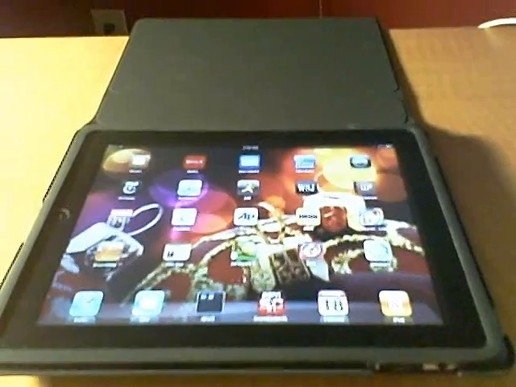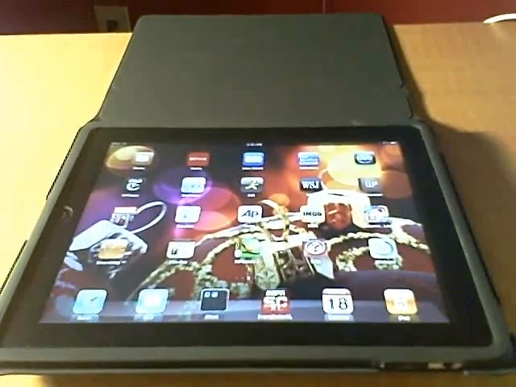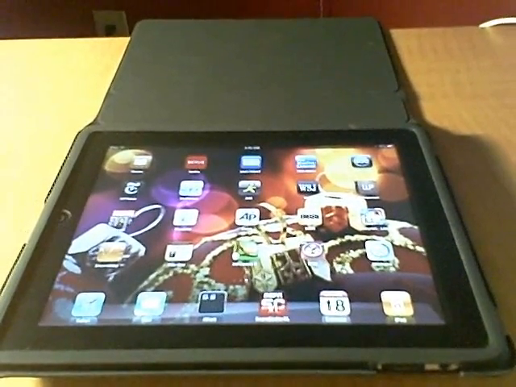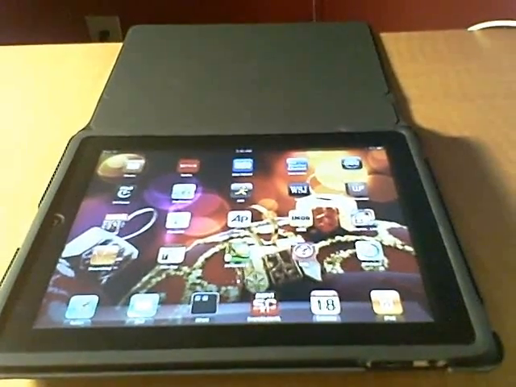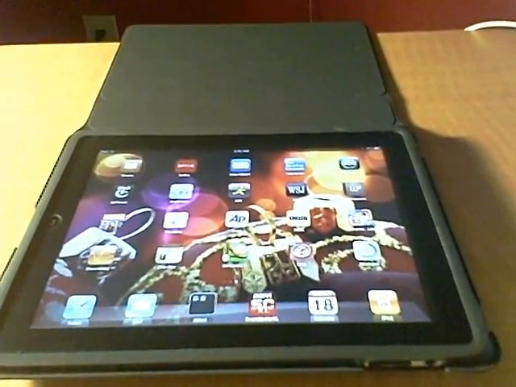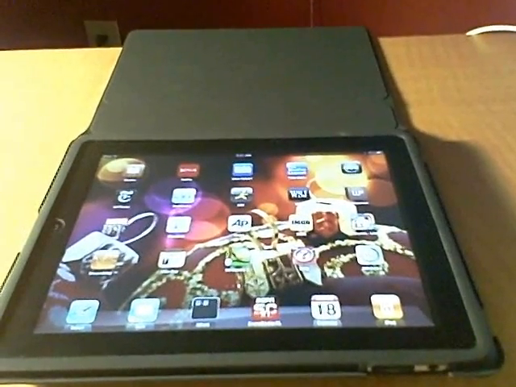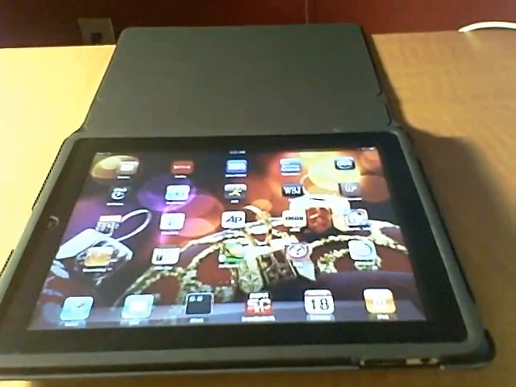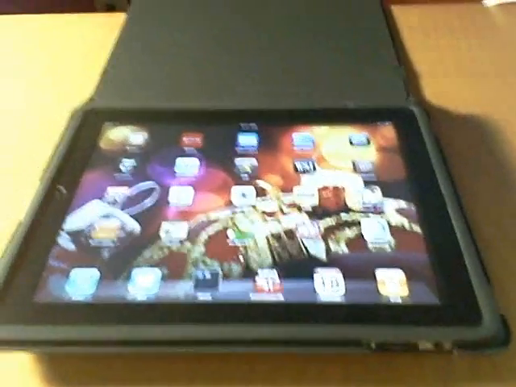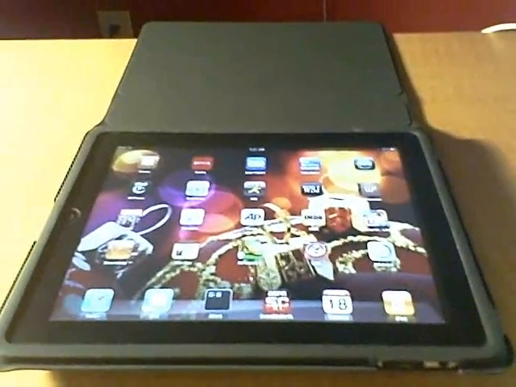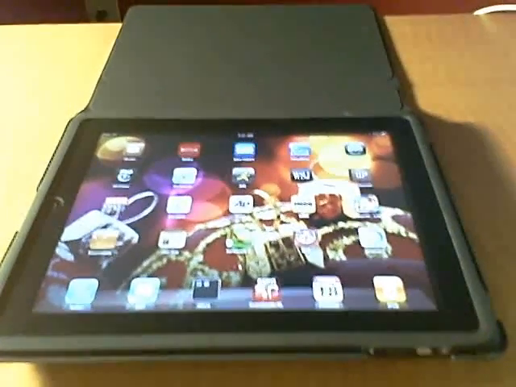I'm going to go straight to the first question. One person asked, how would I go about transferring all the music and apps I have in my iTunes from my touch to the iPad, or are you not able to do that? Well, I'm not going to really show you how you would do that, but I can explain this in pretty easy terms.